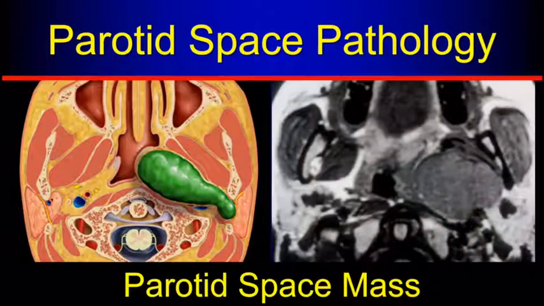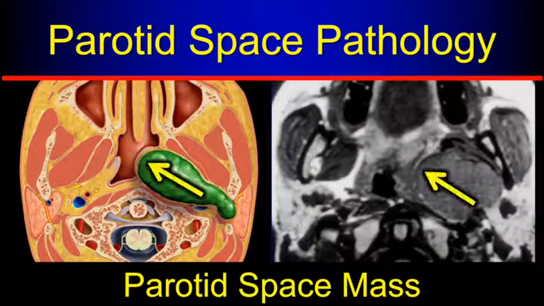So if I have a generic lesion from the parotid space, I know that that's going to push the fat anteriorly and medially, helping me guess that lesion is arising from the parotid space. And again, I can think about what normally lives there, the parotid gland, all these lymph nodes, parotid tissue, the retromandibular vein, the facial nerve, and I can think about what pathology happens to that anatomy.